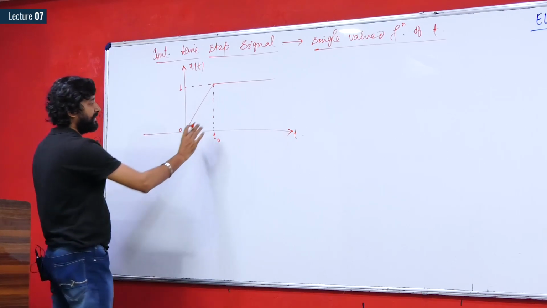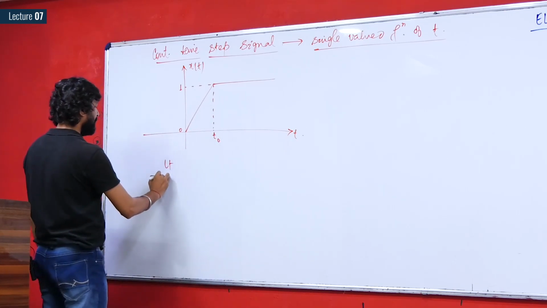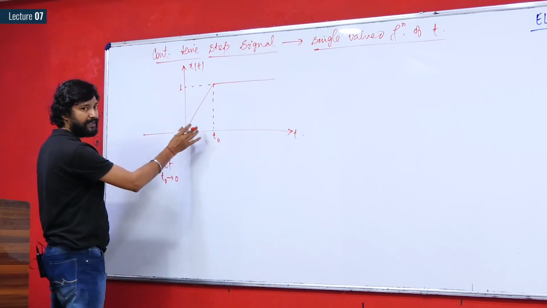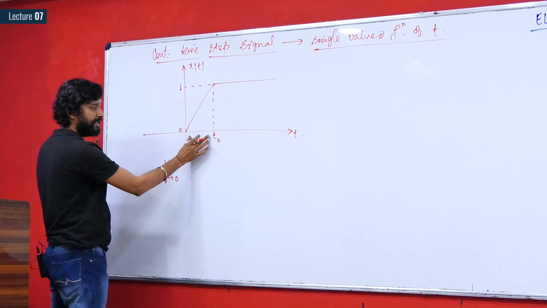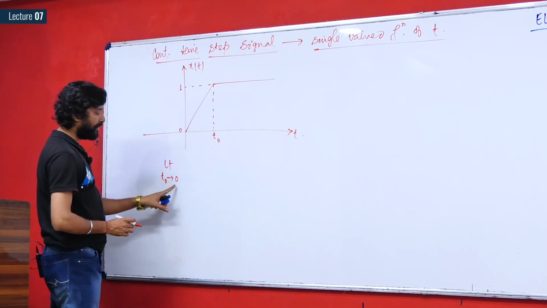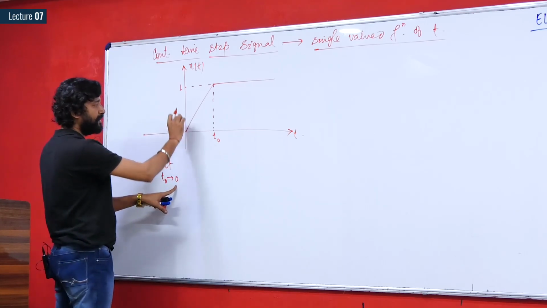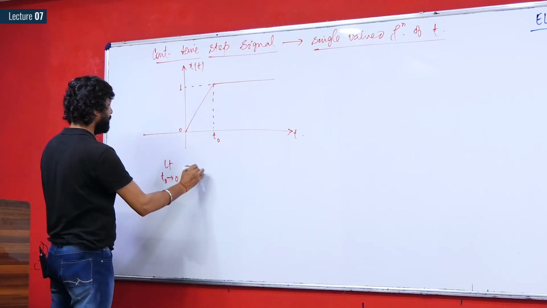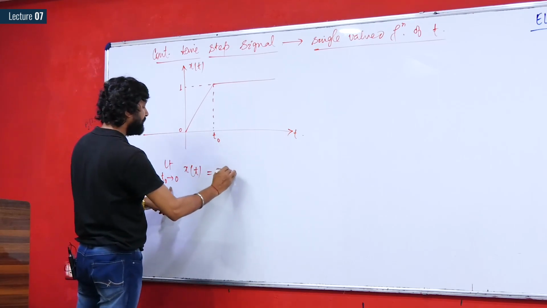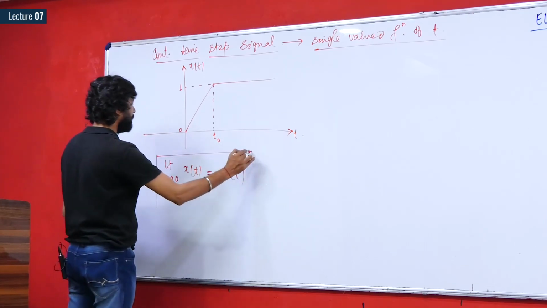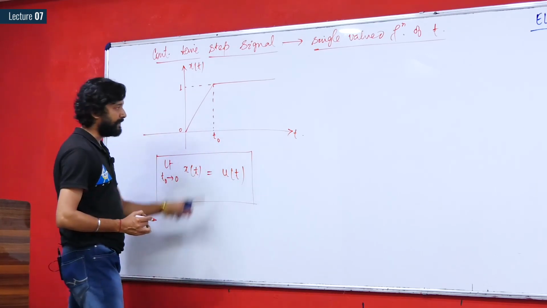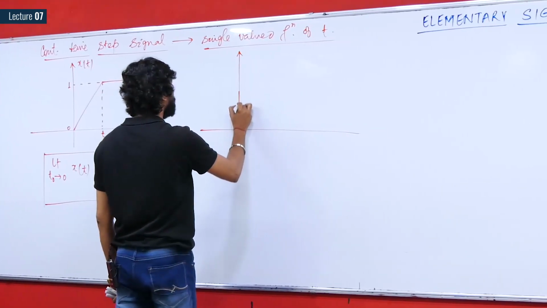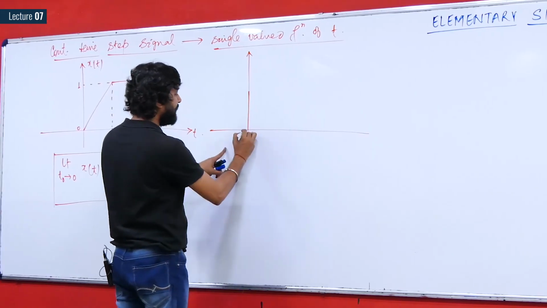Then if you modify this signal and take the limit t naught tends to 0, it means we idealize this signal, so that the time taken by the signal to change its value from 0 to 1, which was t naught, tends to 0, meaning the time taken for the change is momentary. Then the signal x of t with limit t naught tends to 0 represents a signal that is known as the step function, the unit step function u of t. If you plot this signal for limit t naught tends to 0, it means you change the value from 0 to 1 in no time, that is at t equals 0 only.